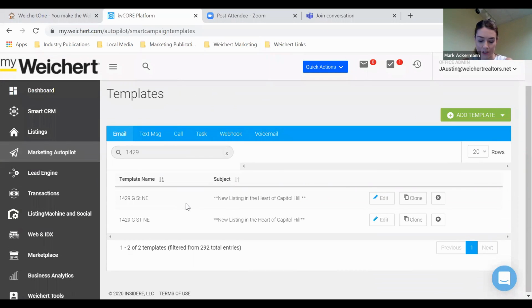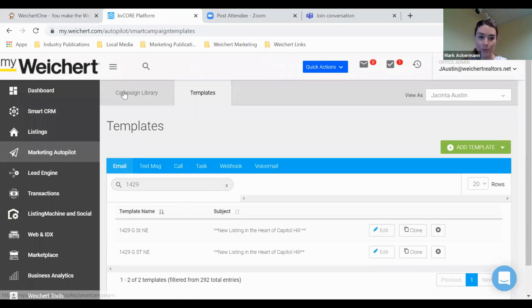Okay. So this week, what we're going to do is add additional actions to the campaign that you created. These ones are going to be an SMS and call action. So we are going to use the same campaign as we did last week.